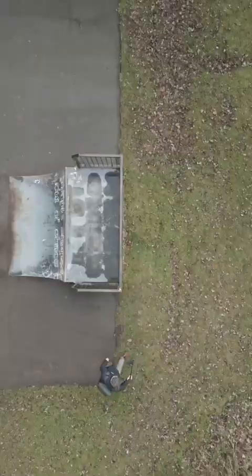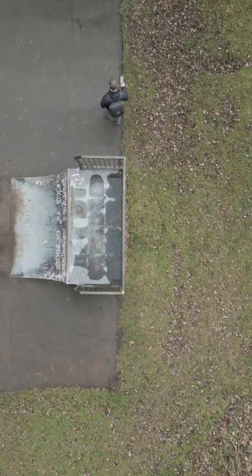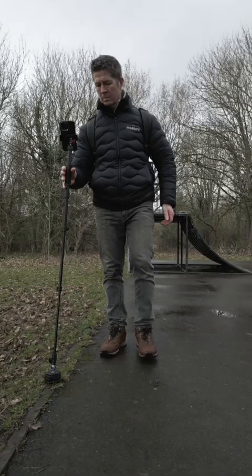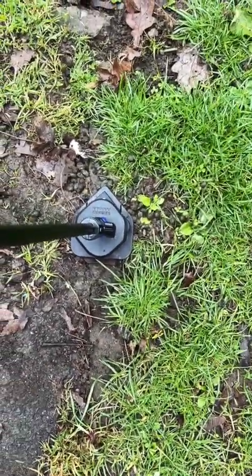I'm just going to move around this obstacle — I think they call it a quarter pipe. Even though I am taking the scenic route around it, Mosier One will still capture a straight line measurement from that point over there to this point here, because I have set my path type to line. When I place the Mosier One down I am not crash landing it or stabbing the earth with it — this is more of an instrument. I simply place it down like I'm holding a fine ristretto coffee crafted with time and care.